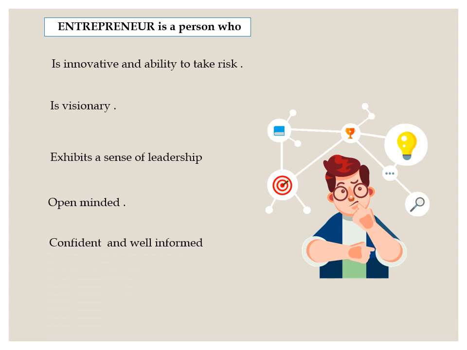Next is confident and well-informed. An entrepreneur needs to be confident about his ideas and skills. This confidence also inspires the confidence of the people working under him, as well as the other stakeholders involved in the business. This confidence comes from being well informed about the industry and the environment. Here, environment means the business environment. Various legal and political policies enhance the business and trade opportunities, while some others hinder them. Having knowledge about this can really help an entrepreneur make the right decision at the right time.